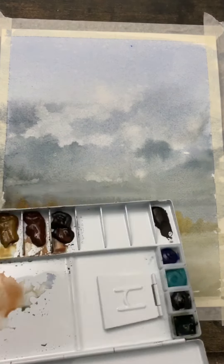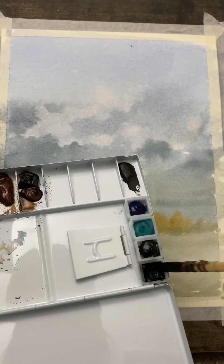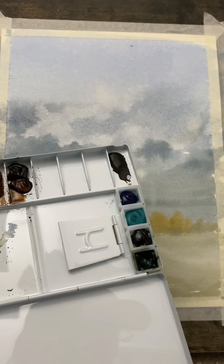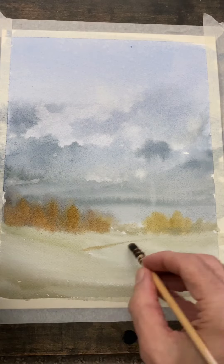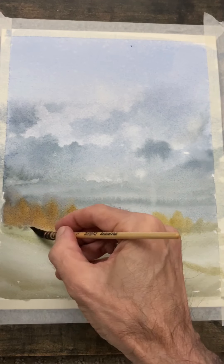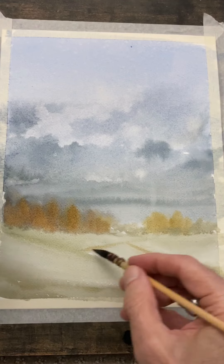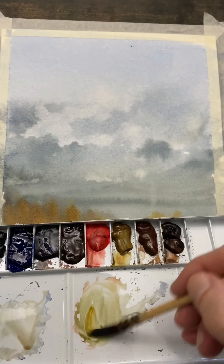It's one of the things about watercolor that's wonderful to see happen. The land lines and things in here really do it on their own, with very little help from me. Magic happens when you use watercolor. Now that color is Perylene Green, which is one of my absolute favorite greens. It is a non-mixed version. Even mixing it with burnt umber or burnt sienna, and even on its own, it's just a beautiful green. One of my favorites.